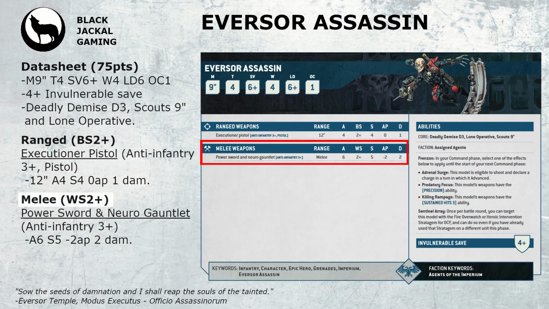They come with the melee profile of Weapon Skill 2+, and they're equipped with Power Sword and Neuro Gauntlet, which also comes with the Anti-Infantry 3+ keyword. The melee profile is that of 6 attacks, strength 5, -2 AP and 2 damage.